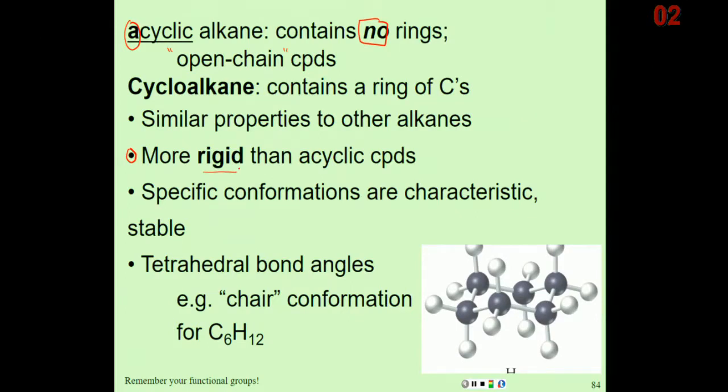It turns out that cyclohexane, C6H12, as shown here, and I'm sorry that these pictures are a little bit truncated. Cyclohexane has specific shapes that it tends to be able to form, and they have names because they're specific shapes that we call conformations, and one of them is a chair conformation, and it turns out to be relatively stable.